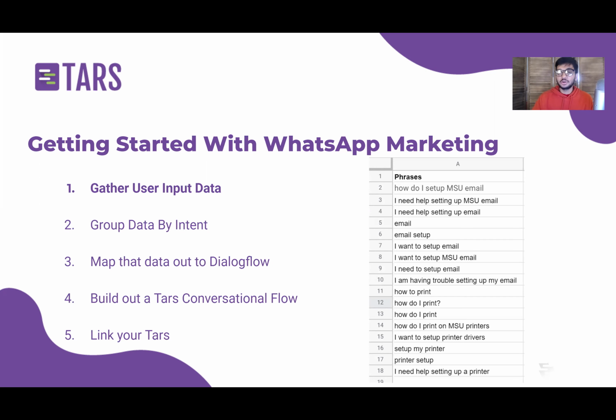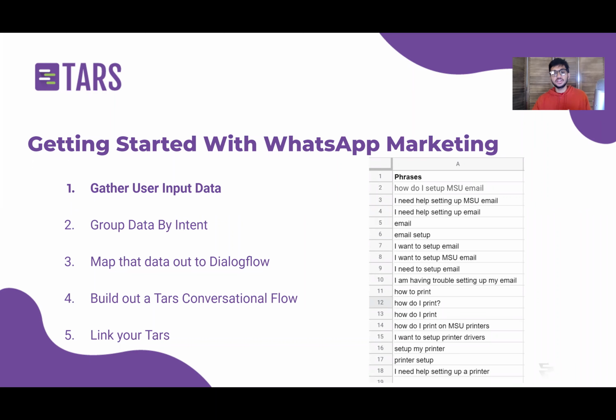So a good starting point for this is if you already have a live chat system, if you already are accepting queries from people over email, go through your live chat transcripts, go through your emails, and figure out how users are responding to the question that your chatbot is asking. So if your chatbot is starting off by saying, how can I help you today? In the context of live chat, in the context of your phone conversations, in the context of your email, how are people responding to that question when you say, how can I help you?